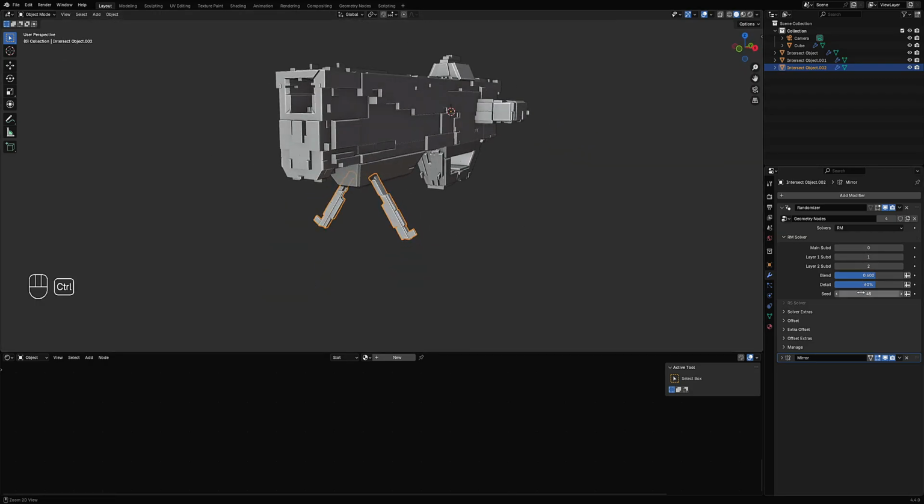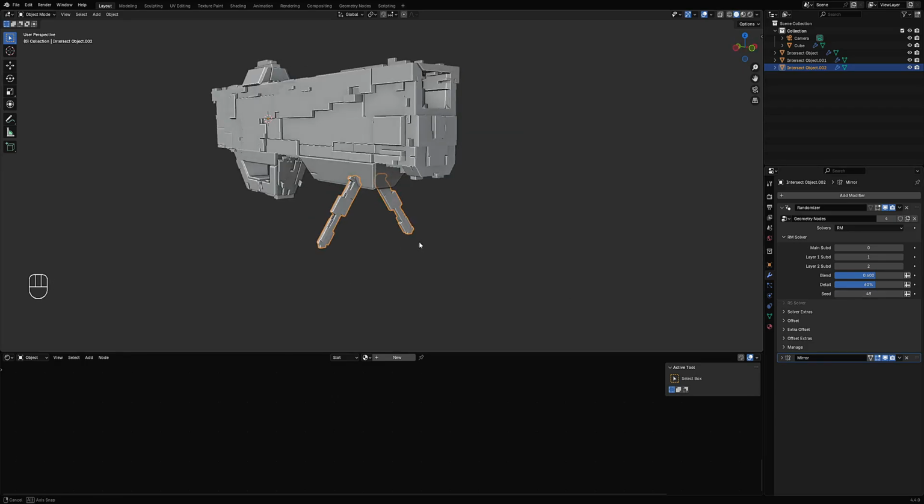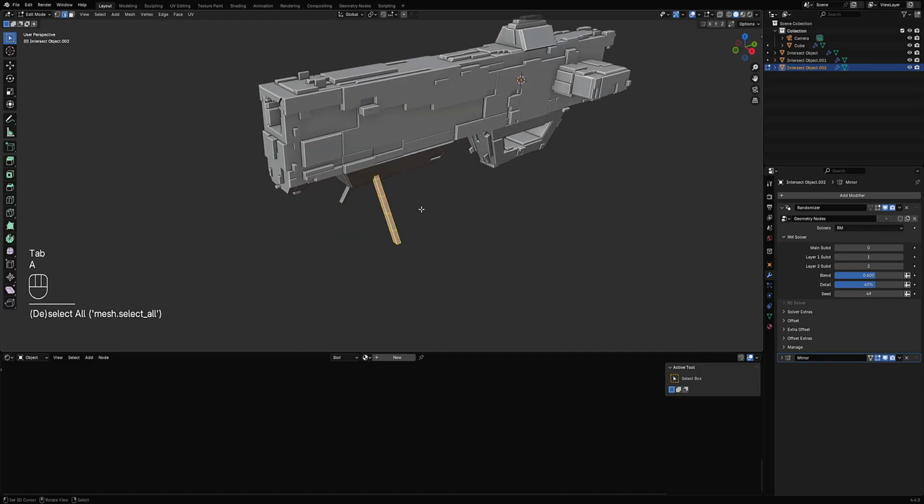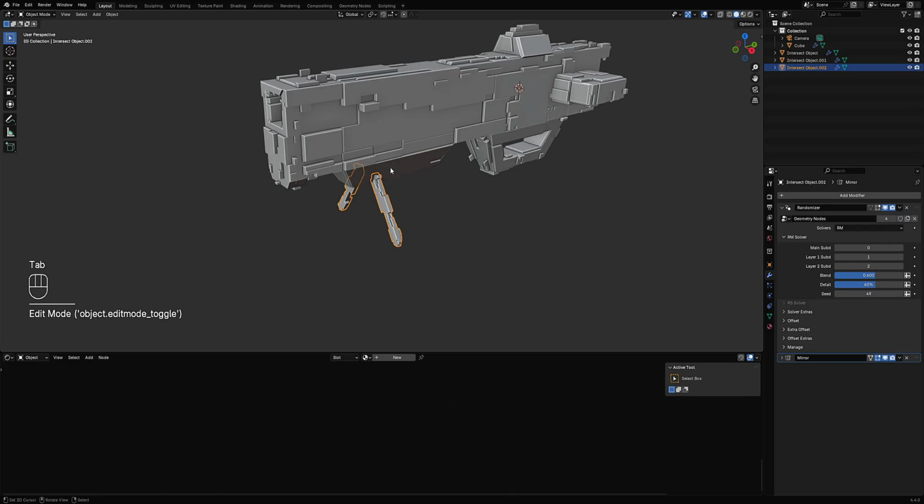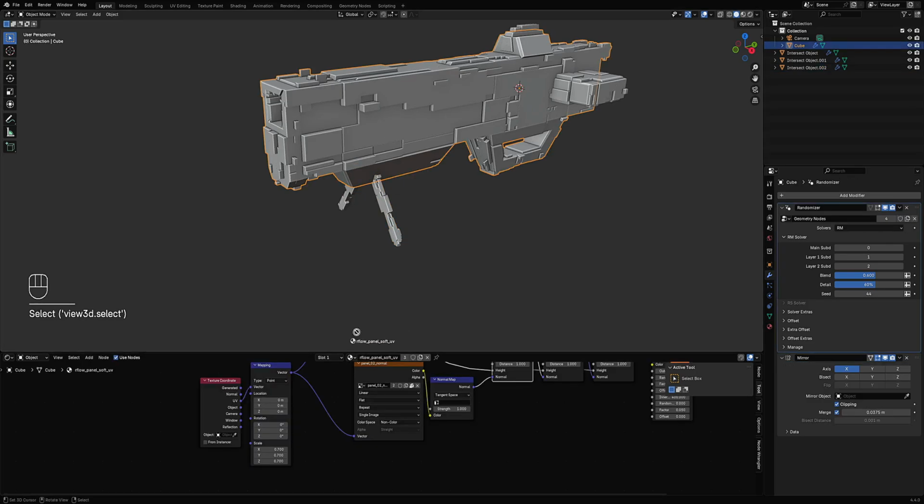And play around the value. Go. Again, simple cube projection and drag and drop the material.